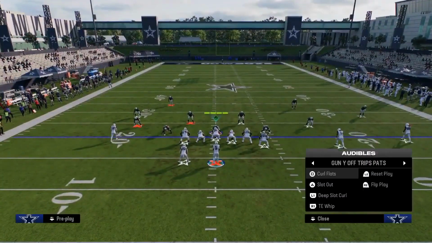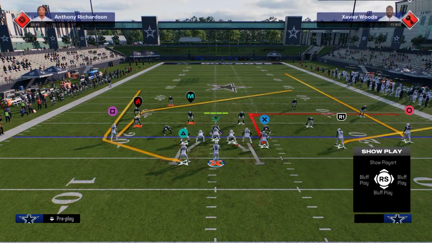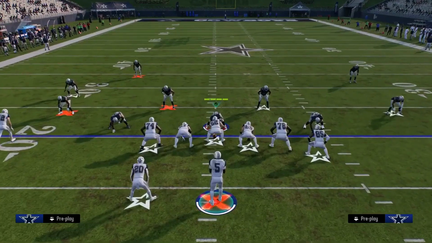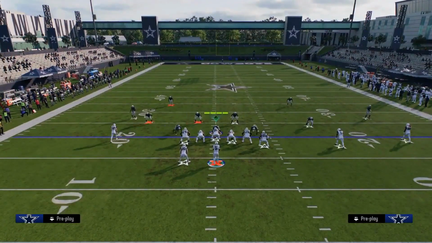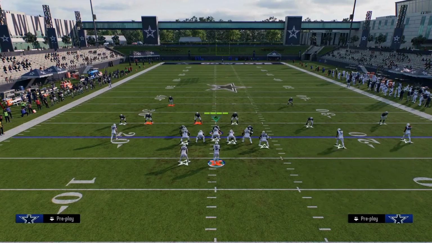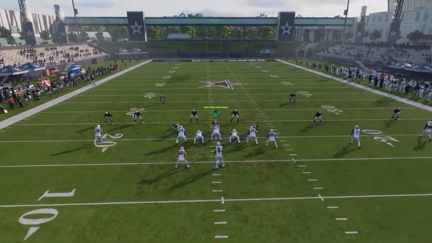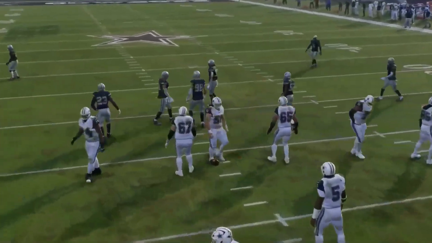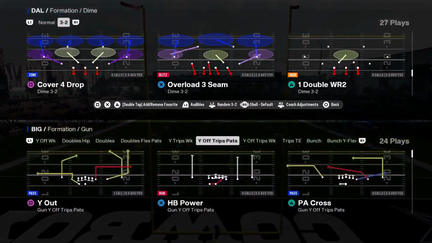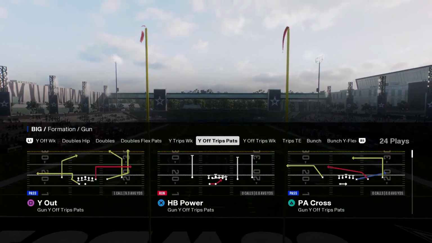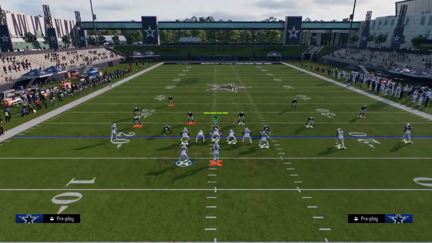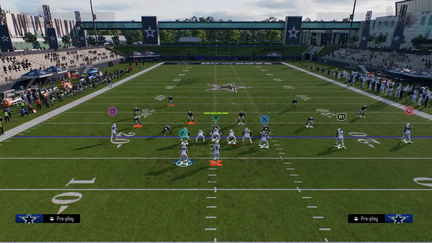Another thing that you can do in U-Trips that I think makes it really cool is really any play. It doesn't have to be anything special, but if they're running a lot of Cover 2 on you, I would probably do it out of this play. It's kind of a situational thing, but it's this play, Y Out. What's cool about Y Out is you do have a wheel route to the outside receiver. You also have this tight end out, and you have kind of these routes.